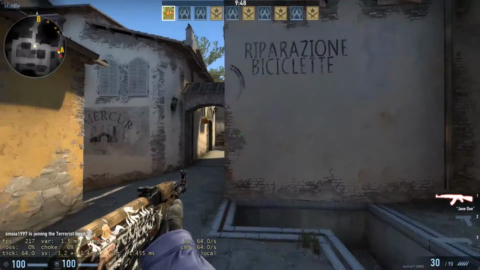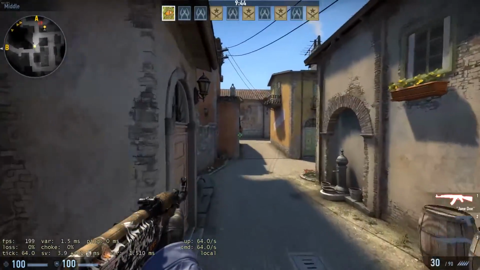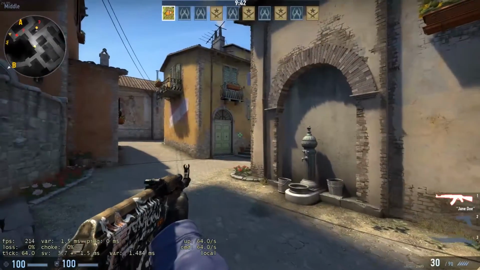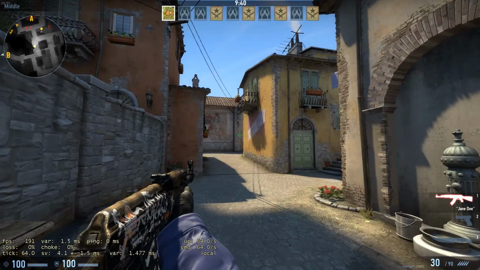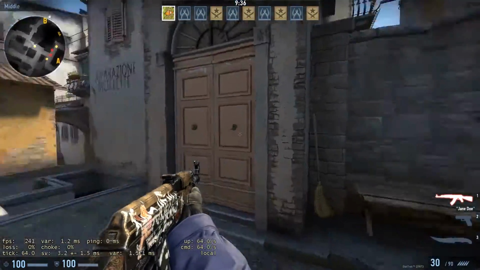Today I'm just going to have a quick look at the new Inferno. It's just been put into Counter-Strike Global Offensive. If you guys want to try this map for yourself, it's in the beta at the moment. It's listed as a release candidate, RC. I can't remember the exact number, but you'll see it.